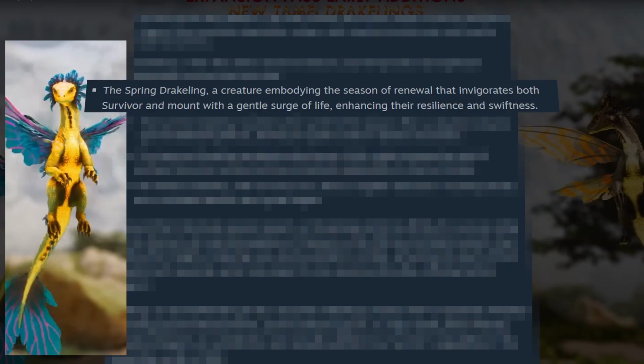I feel like we're gonna get one that has a healing effect, and then one that has a speed boost, which is gonna be the spring one that has both of those. Enhancing their resilience, I don't know what that can mean. Maybe that just means that our armor isn't gonna break as often, or maybe we can take a few more hits than usual. I have no idea.